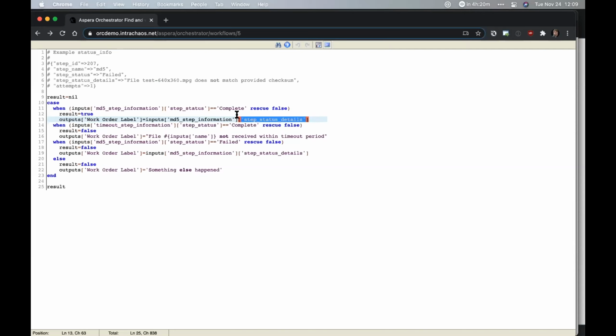I set it to the string that comes in directly from that step. The step provides me with a clear description of what happened. So rather than sticking my own description in there, I'm just taking the variable from that step output and filling it in, building a work order label that's appropriate for that case and whether or not it should follow the true or false path.